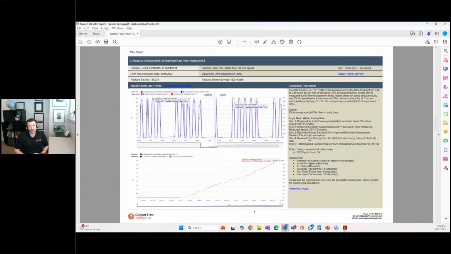And many utilities are also now incentivizing FDD as they always have, but there's separate carve-outs for ASO. We're starting to see that more, where we have ASO as a separate incentive program for the utility programs that are incentivizing. That's more in North America. I'm not sure about the UK.